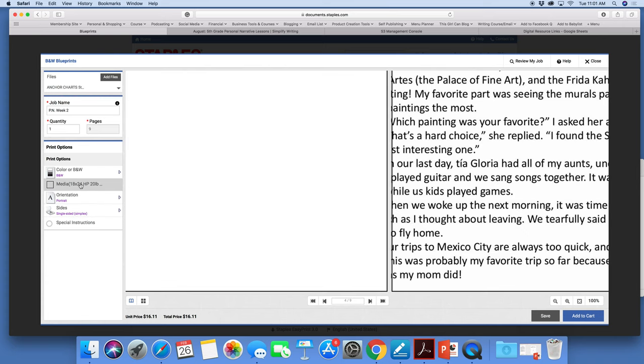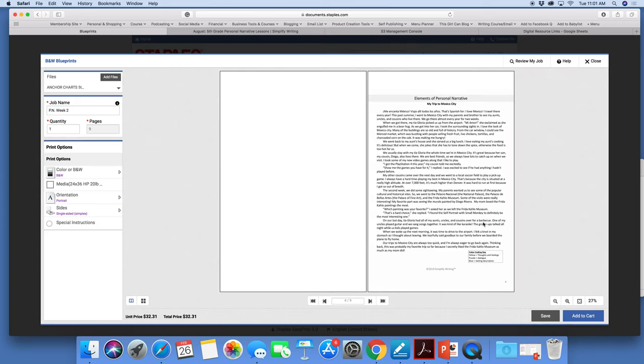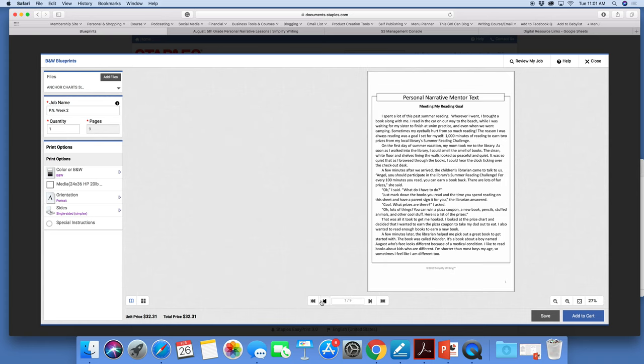We want to make sure that we click media and we change the size, because remember we picked 24 by 36, but they forget. So you want to make sure it's the correct size. It was showing that it was too big for my 18 by 24 because we picked 24 by 36. There we go. I'm glad that I had these two issues because I want you to see it, because you will likely encounter it. So you just want to make sure you have picked the right size. If it looks wrong here or it looks blurry, you don't have the right file size or the right size selected here. So your PowerPoint file size and the media size need to match up. It's portrait, single-sided, black and white, we're good to go.